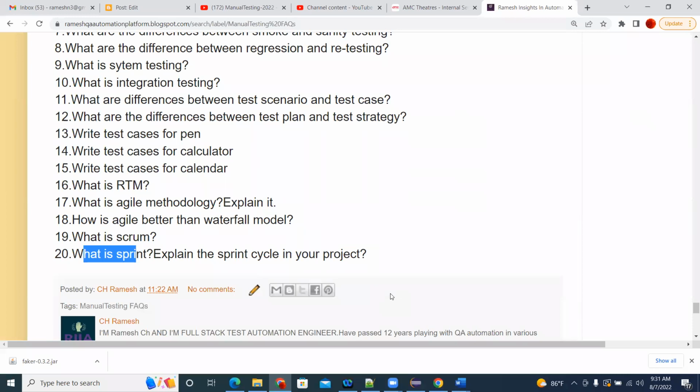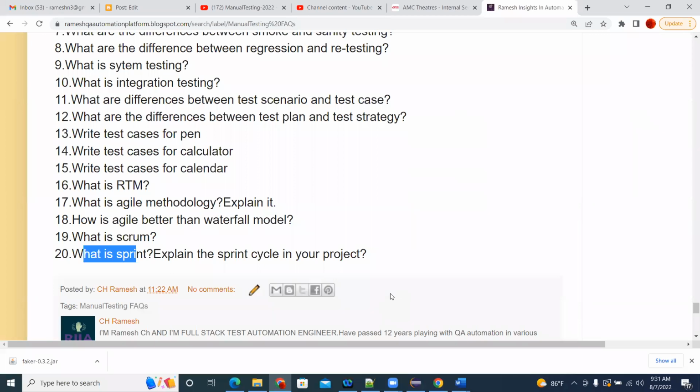So based on the complexity, you can tell how many test cases you will prepare per day. If it is more complex, you will prepare maximum 3-4 test cases per day. Medium means you can prepare 10 to 15 test cases. Low means you can say 25 test cases. Low priority means the requirement is not that complex. You can prepare 20 test cases or 15 test cases. Maximum 15 you can tell, not more than that. But for a complex one you can say 5.